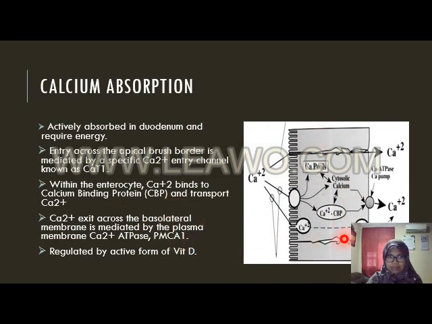Calcium binds to calcium binding protein. This is the transport protein that will transport the calcium out of the enterocyte into the blood capillaries. And calcium exit across the basolateral membrane is mediated by the plasma membrane calcium ATPase, PMCA1. This is a channel that transports the calcium out of the cell into the blood capillaries. And then this is regulated by the active form of vitamin D. So vitamin D is important for calcium absorption.